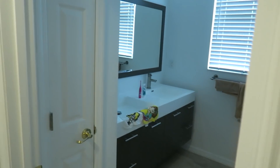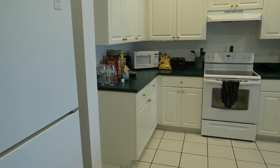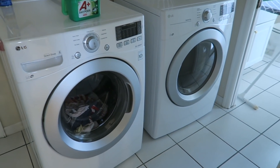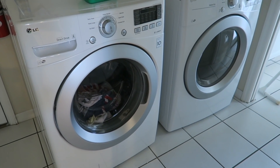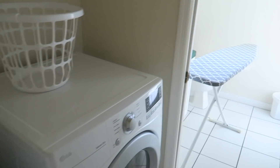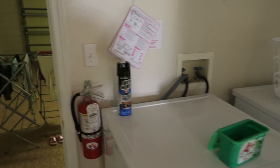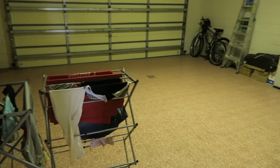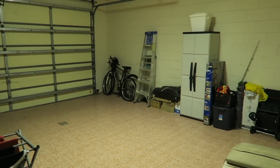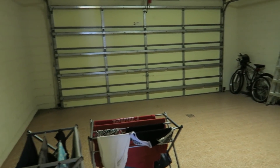Coming out of the second bedroom and back into the kitchen, there's also a utility room with a washer and a dryer — quite new, and they've got a wireless app so you can check how your washing's doing. There's a third bathroom in there which we don't even use. From the utility room we go into the garage, which is massive. We use it as a drying area, and there are a couple of bikes and some games in there.